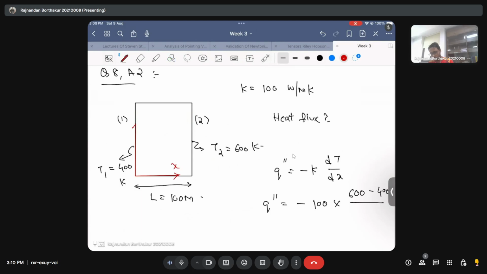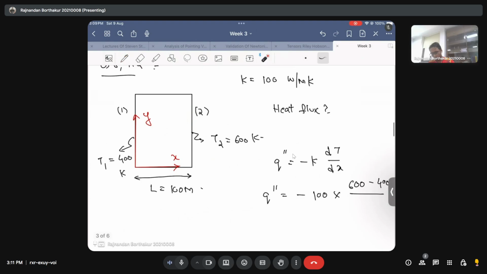This is important. One thing that you need to realize is that when you use Fourier's law, defining the coordinate system is also very important. Based on this coordinate system, this is what Fourier's law gives us, in particular the sign that I am considering.